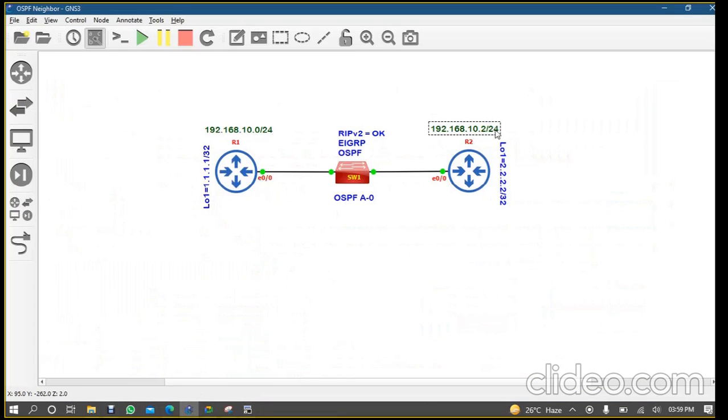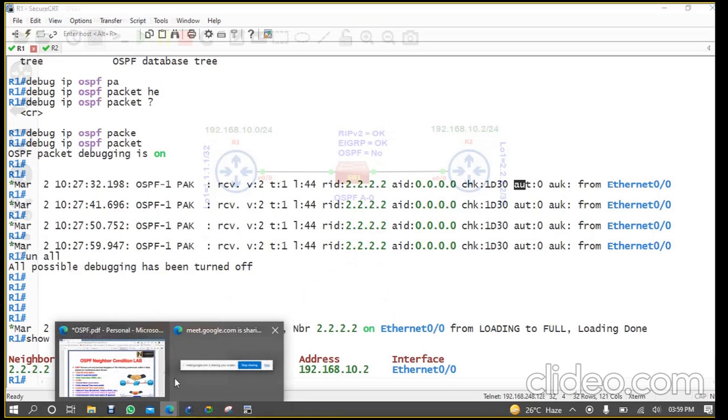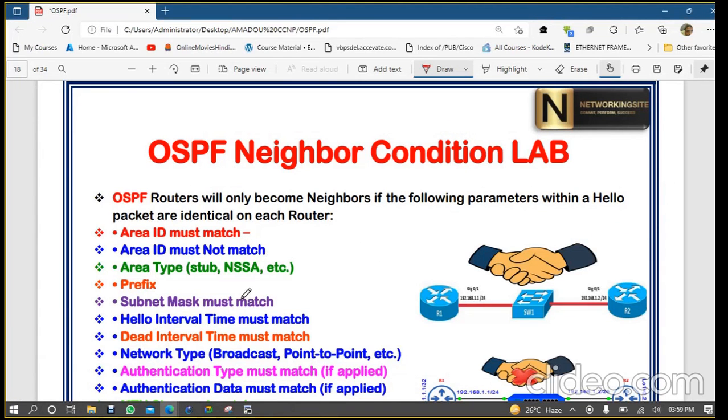In EIGRP, with a different subnet mask you can make neighborship, no problem. I was just showing you the example of what should be the same. So the subnet mask also should be the same to become an OSPF neighbor, right? So we verified this one. I just changed the subnet mask.